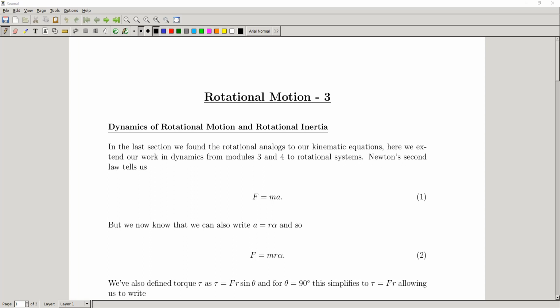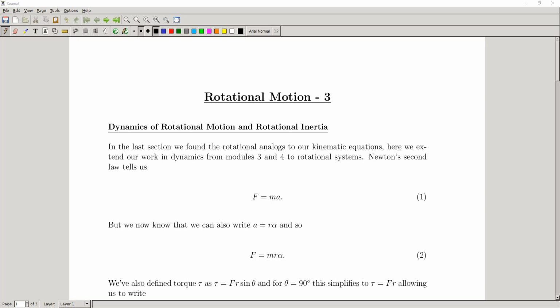I've sort of given a spoiler to this beforehand, but we might then ask, can we do this for other stuff? If we could generalize our kinematic equations to the rotational ideas, can we do that with other stuff? Could we do that to dynamics? Could we do that with energy and such? And yes, we're going to find that we can do that with everything, as I mentioned before.